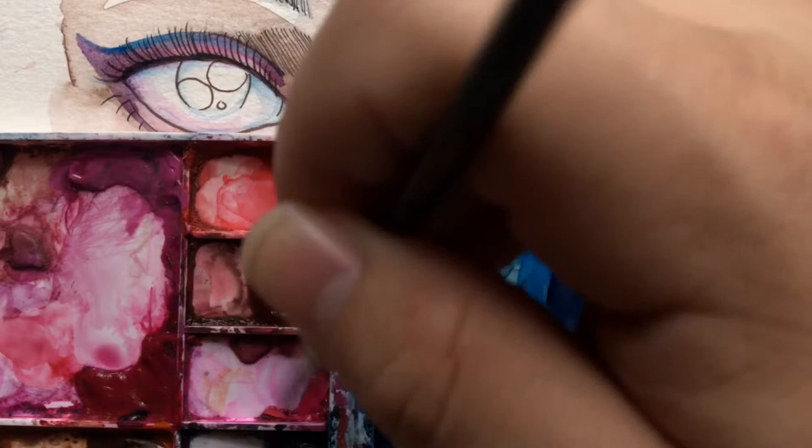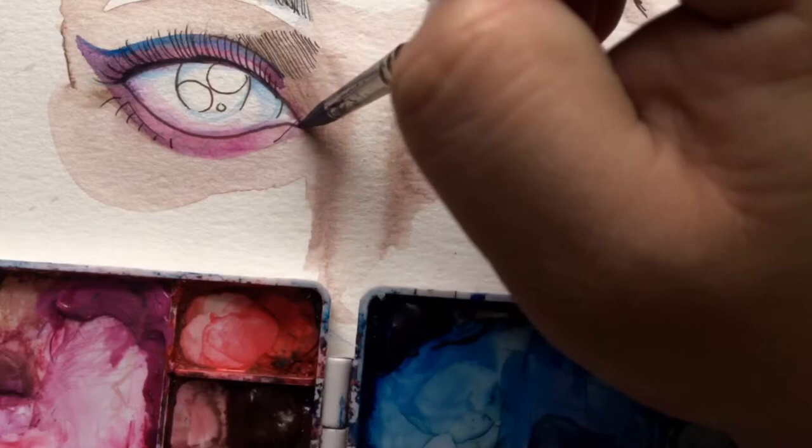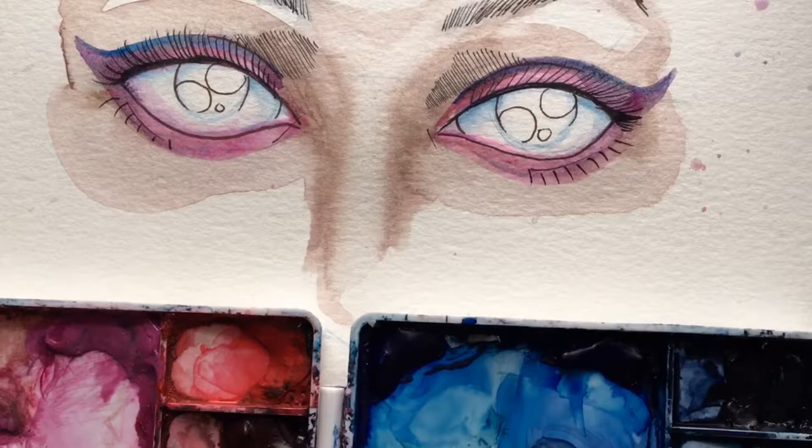I'm going to put a little pink, a little blue, then I'm going to make a little purple. I don't really know what's up with the dark pink under the eyes. I kind of have been obsessed. I've been doing that a lot.